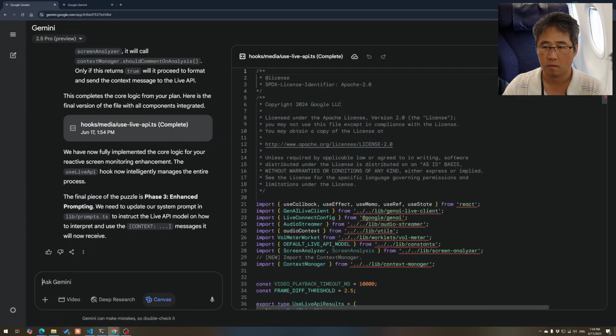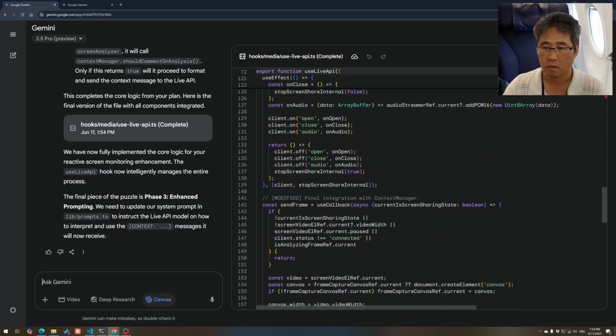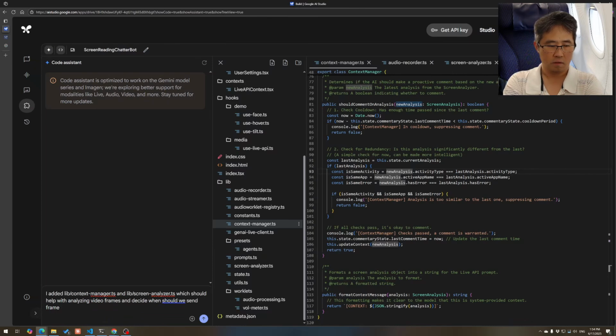So what's the actual change? And decide when we should send the frame via the Gemini Live API.